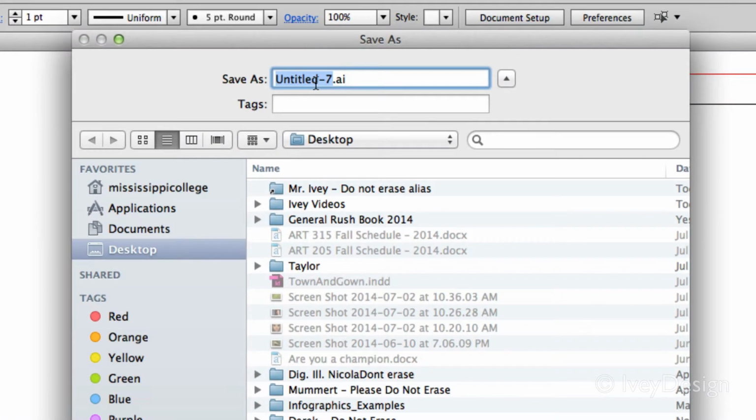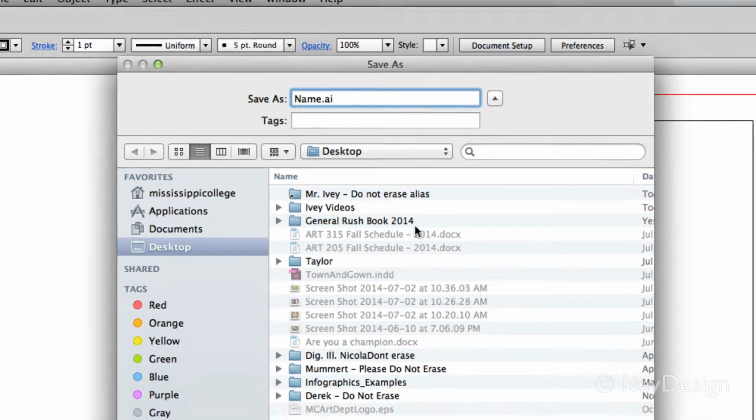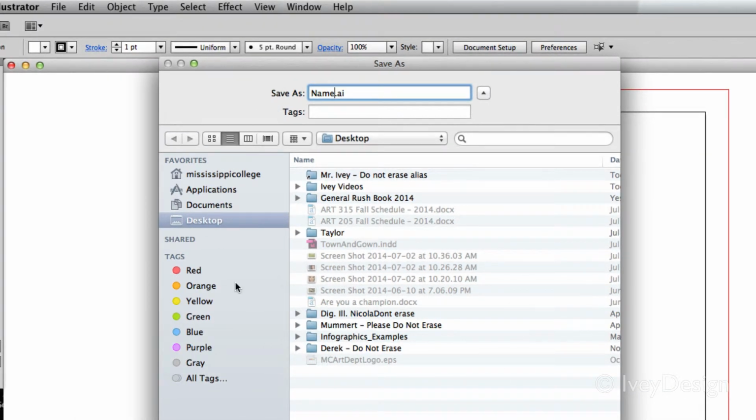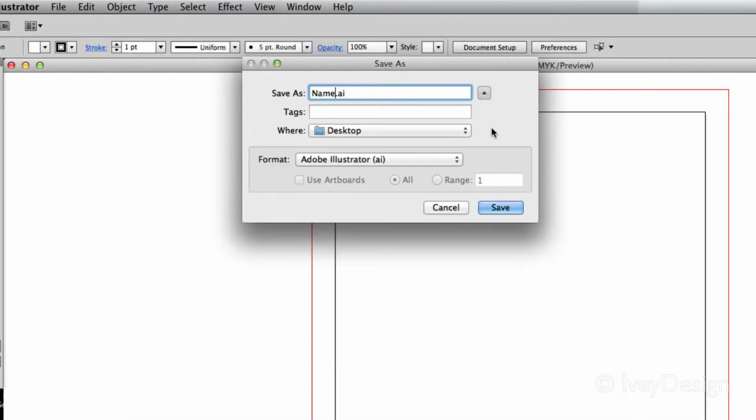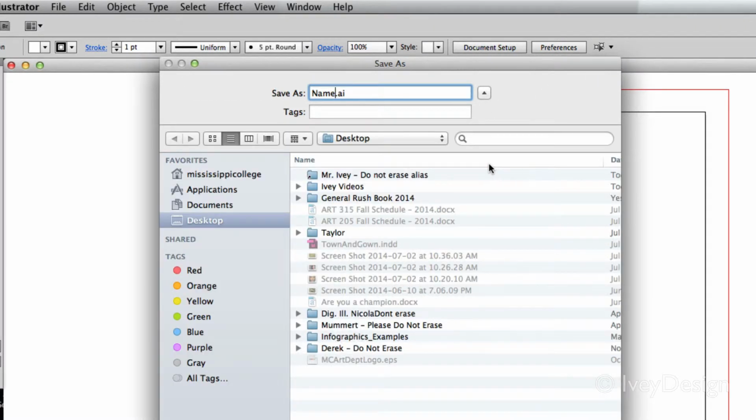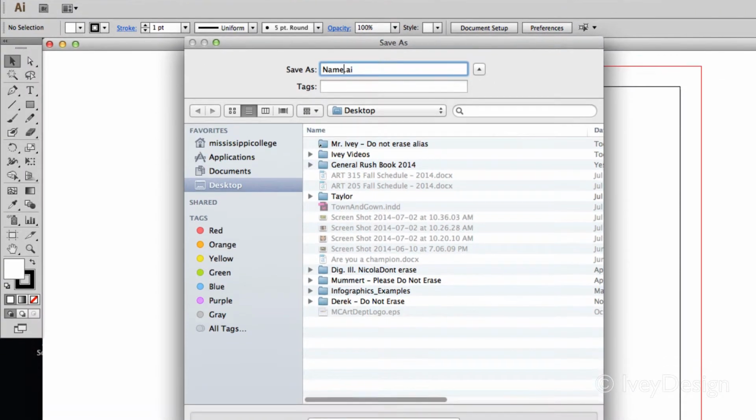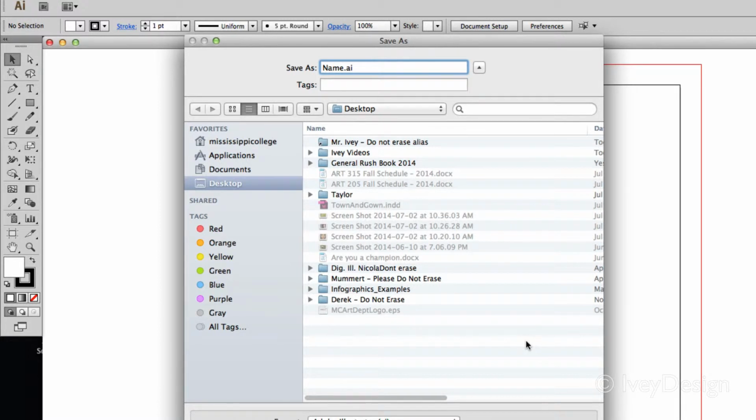The first thing you'll need to do is give your document a name. Depending on what operating system you're using, you can also add tags, but by default, I usually keep that the same. If you don't see the folder structure towards the middle of your document, you may need to click the little triangle at the right. So if yours looks like this, if you click the triangle, it'll open up and allow you to choose the folders you want to save your document to.